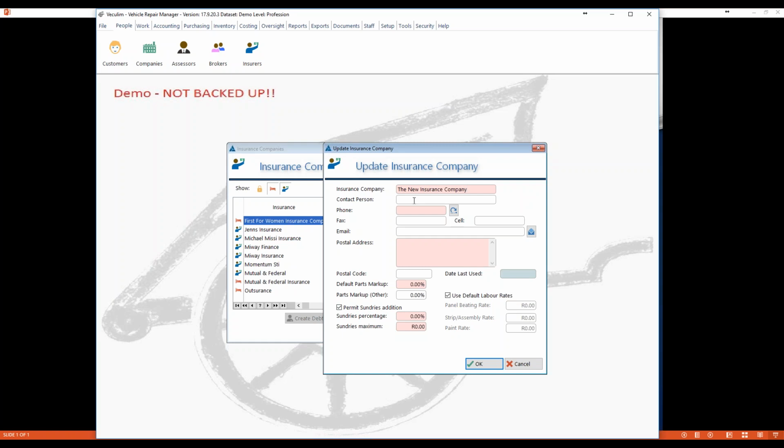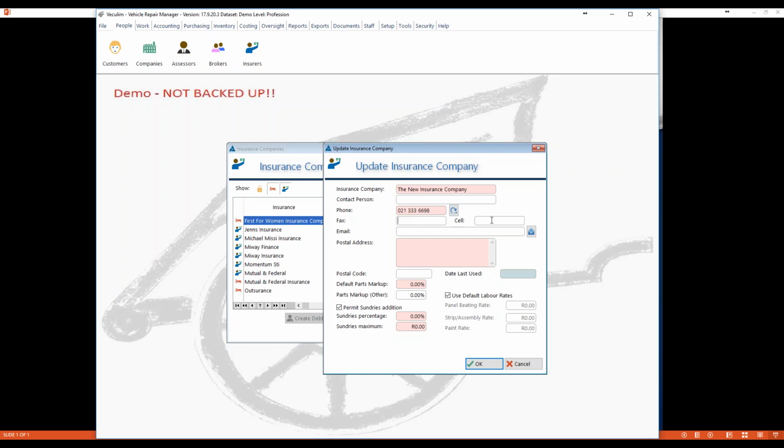If you have the name of the contact person, you can always enter that. Another required field is the phone number. So let's add a landline number for them. Now, if the phone number is the same as the fax number, you can always make use of the little arrow on the right-hand side here, which will then copy the phone number field to the fax field, and you will see they are the same. If not, you can always just enter the fax number there.